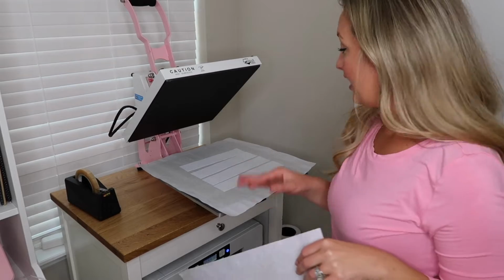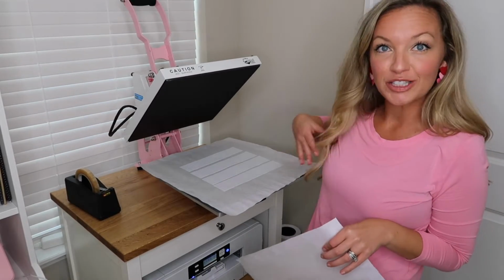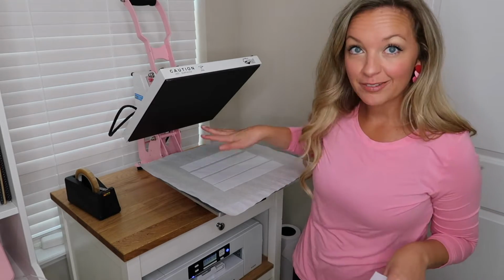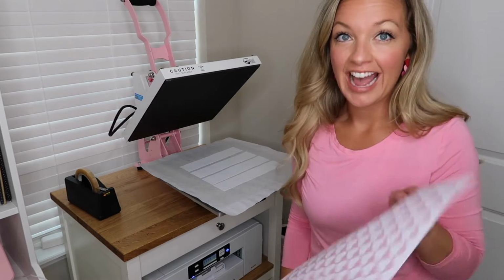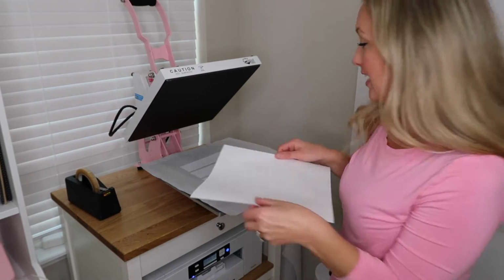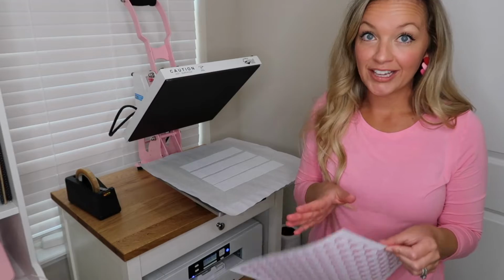Okay, so what I did was I just pre-pressed these ribbons. Don't know if it's super necessary, but I figured go ahead and get the wrinkles out. So I have a piece of butcher paper underneath, and I am going to place the ribbon. I'm gonna tape it, and I'm gonna place it so that the paper is on top and the ribbon's below, okay? So let me do that real quick.